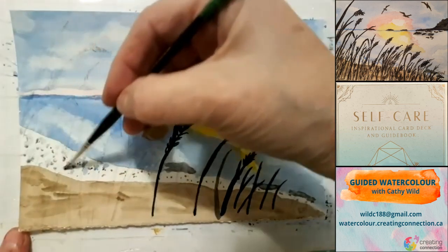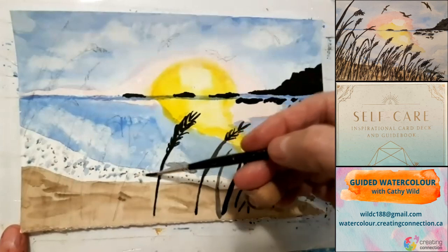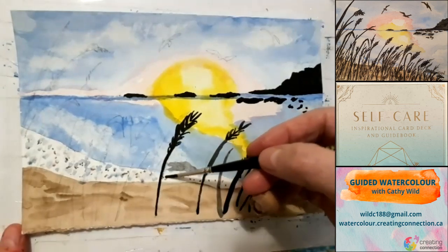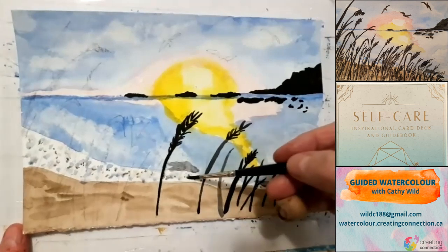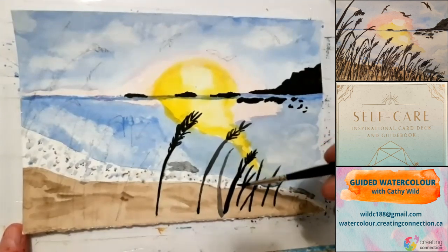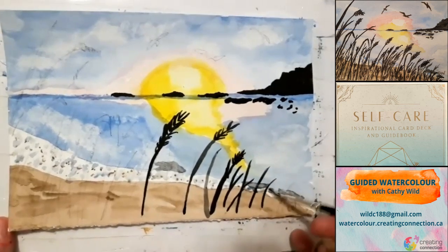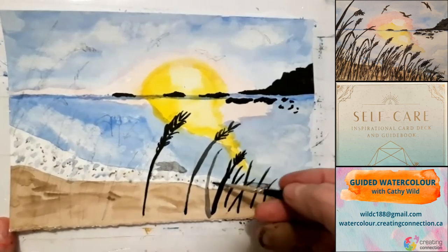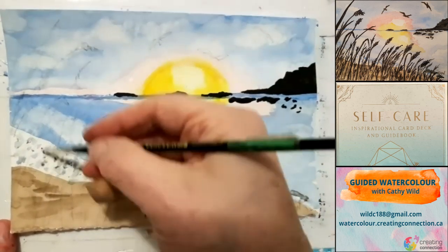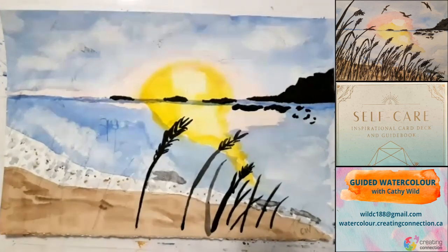And you see I'm just touching my canvas, just letting that blue colored water sort of spread out around in amongst the brown rocks or pebbles that have come in with the tide. And I'm going to take that right down to the bottom corner. So I will still want to have white showing, because that's what's going to give that look of foam. And I'd like to let that dry.